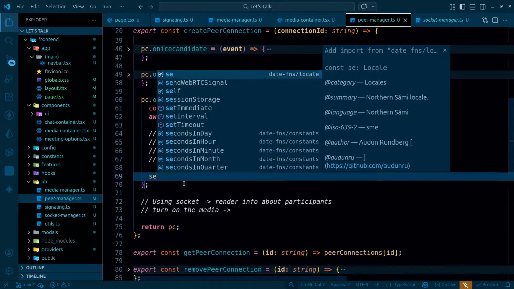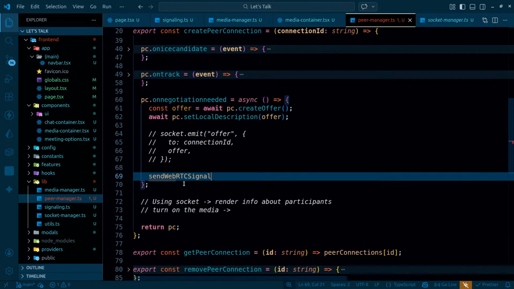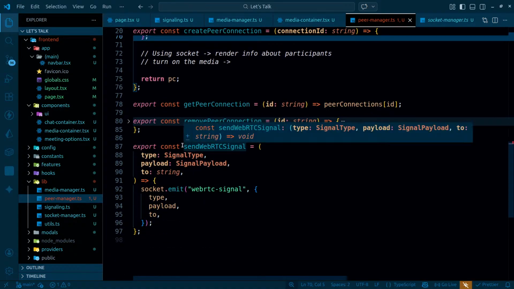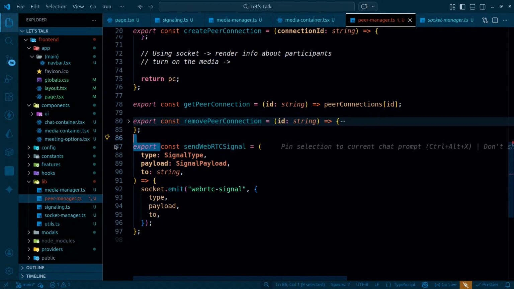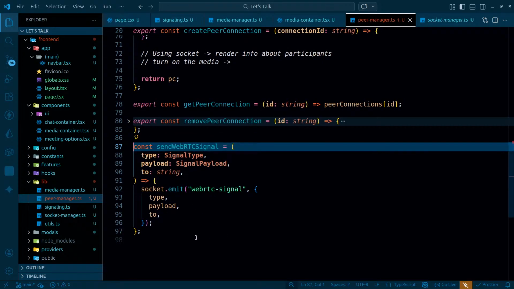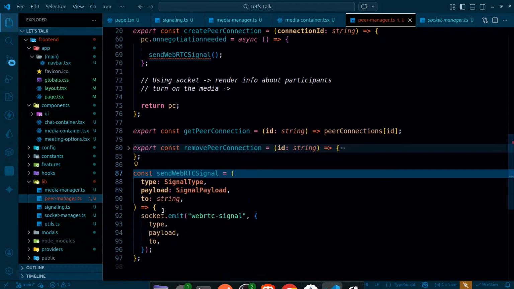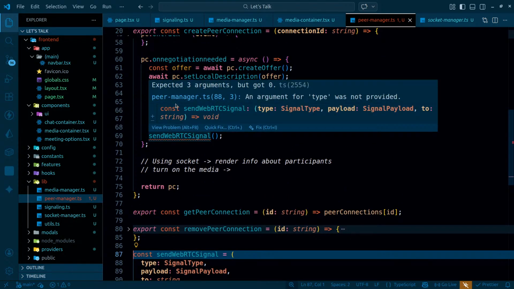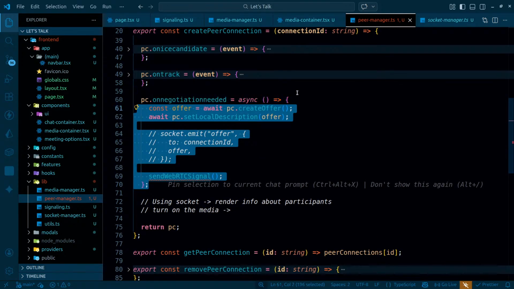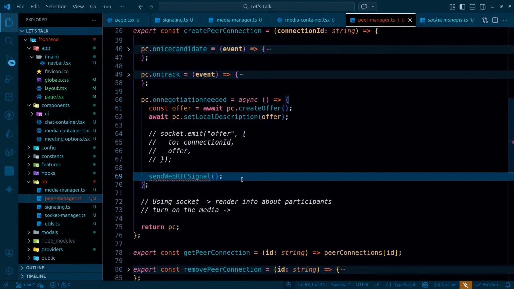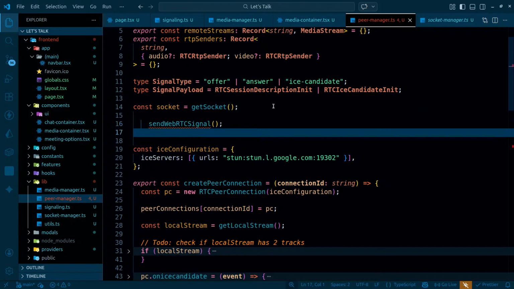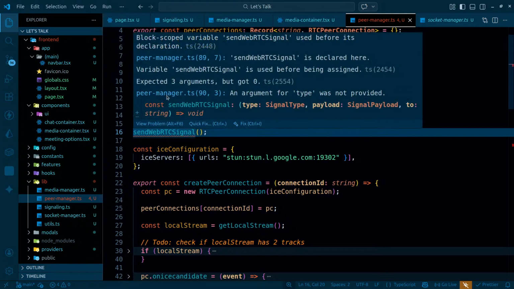Otherwise, send WebRTC signal. I mean, is this gonna be available? Not sure. Let's simply not even export it. It's just gonna be like this. These types of functions, they're not directly available. That simply means if it is below, it will not be available over here. But let's see if it will be called inside this, so it should not be problematic. But let's see, Control C, and if I just call it here at the top, let's see what's gonna be happening here.